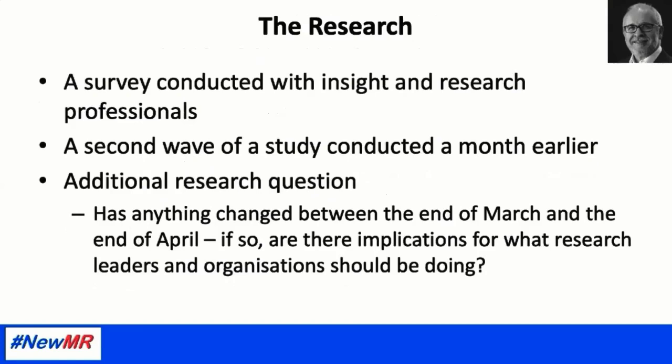The research I'm going to talk about was a survey conducted with insight and research professionals around the world. The first wave had just over 1,000 people responding. The second wave had just over 1,000 people. And we're focusing on the second wave. So we're going to add a research question. Has anything changed between the end of March and early April, which is when the first wave took place, and the end of April, early May, which is when the second wave took place? And if there are any changes, what are the implications for what the research leaders and organizations should be doing?